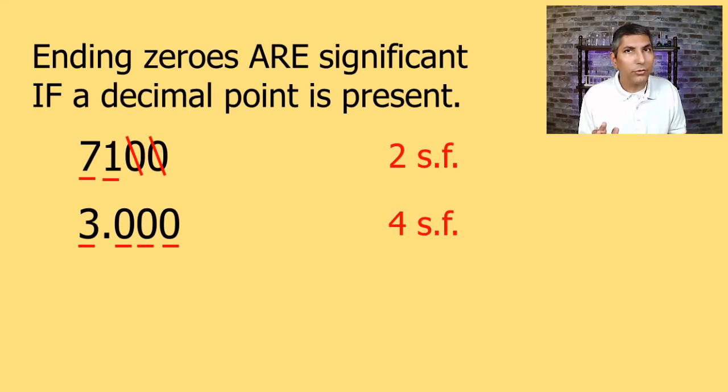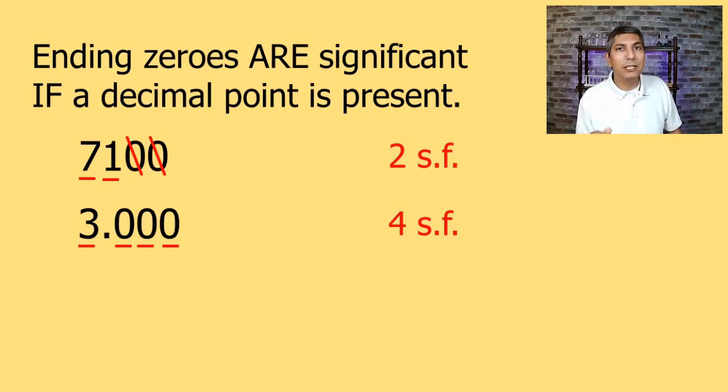Now it's important to realize that your calculator doesn't really do a very good job working with significant figures most of the time. If you have this number 3.000 and you type that into your calculator and then hit the equals or the enter sign, it's probably just going to turn that into 3. But the fact is, in science, 3.000 means something different from just 3.